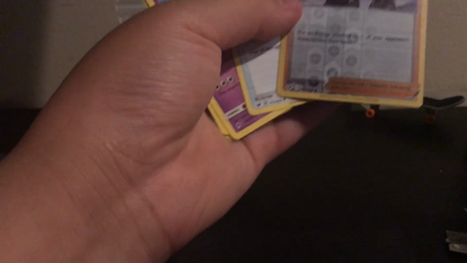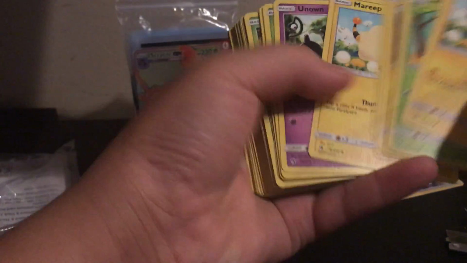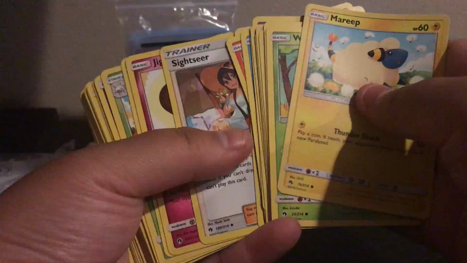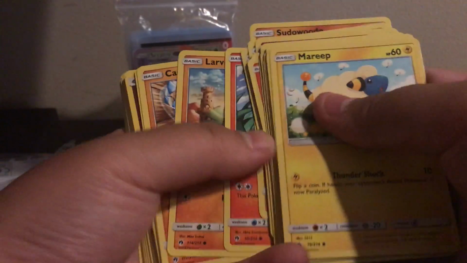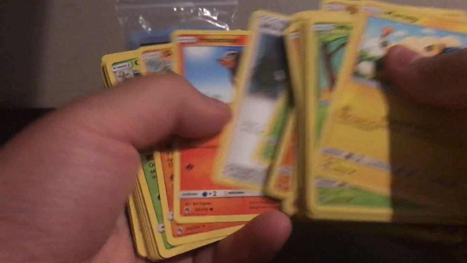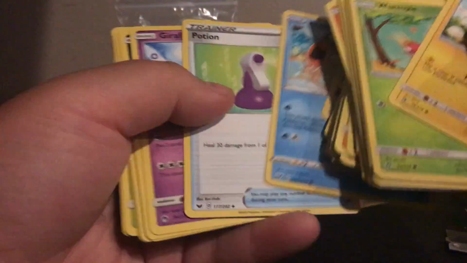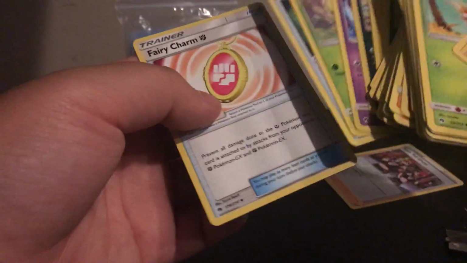And then let me go through these cards. Got a lot. Oh wait, what? I didn't even put that in. I'll sleeve that up. It'll look pretty nice. Here it is. Just got all these random cards. Fairy charm.